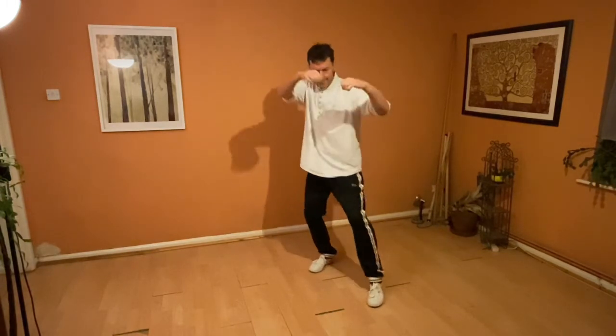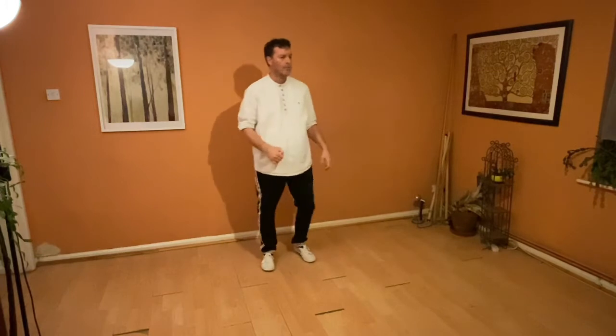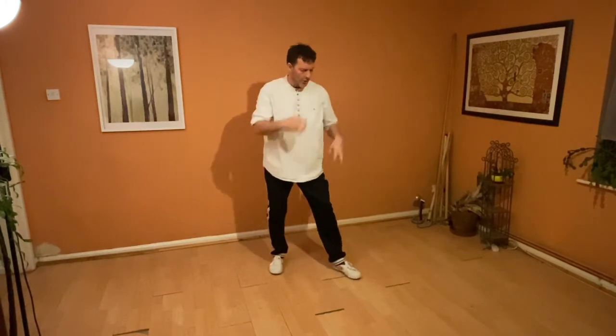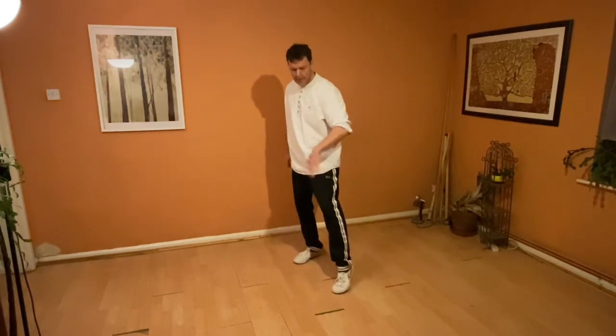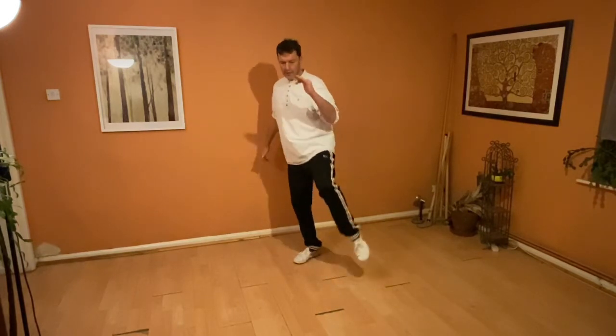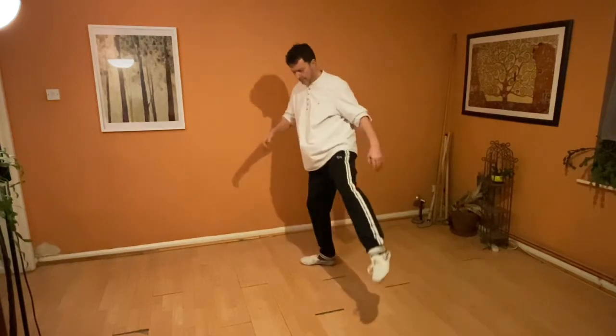Instead we compound the movement, so as this hits the hit point, or if we're just doing it in the air, the lock point, it just hits the lock point, and then we go straight from here into the kick using what we call compound timing, so the two movements become one. One of the ways that works is that there's so much structural sympathy for the round kick from this posture, because the foot is turning over like that, so it's already round, and we just need to lift it a little bit, with the fishtail routine that comes in like that, and just release force around the axis like that.